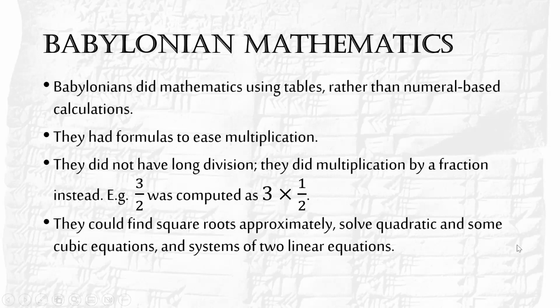So table-based mathematics has a little problem with it. It's kind of kludgy. If you had to look up on a table every time you wanted to do something, your math would bog down pretty quickly. This is why we have kids memorize the multiplication tables. It's not because we hate kids or think they ought to memorize stuff. It's because we need them to have that and not have to look it up so that they can do further calculations like long division or find perfect squares or things like that.